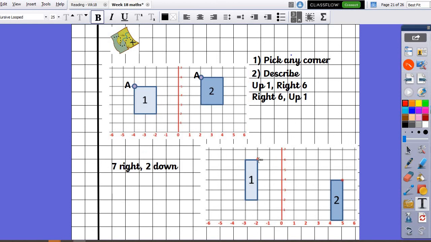You'll see that I went from this corner to that corner, not this corner to that corner. Otherwise, I would not have translated the shape correctly. It's really important. You go from corner to corner, so that shape will fit on top of that shape.